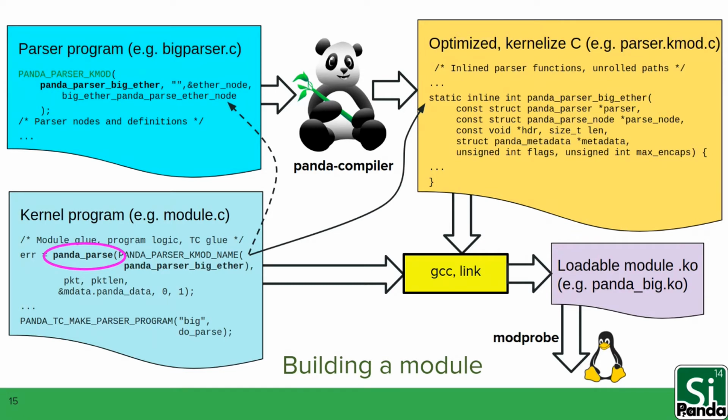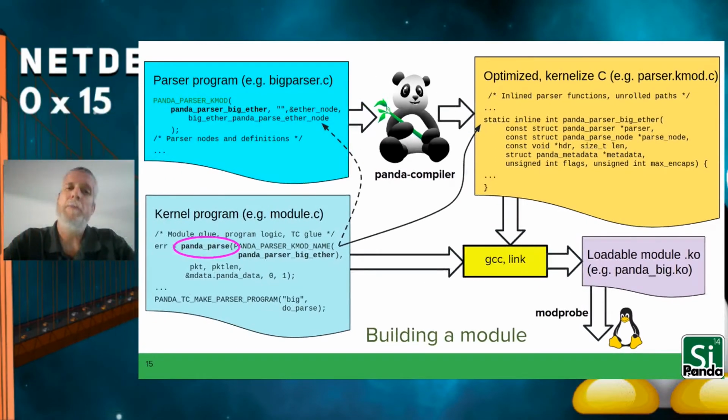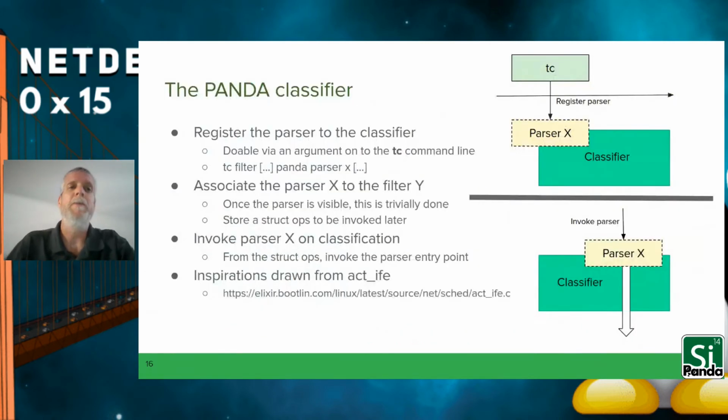One really nice thing I should mention, by the way, is when we go from this source code to the optimized C code through the PANDA compiler, we are really relying heavily on some of GCC's optimizations, especially the later versions of GCC, which are really good at optimizing out things. For instance, in a static constant data structure, GCC is now able to actually inline functions within that. Function callouts can be inlined, and that's a huge benefit for performance.